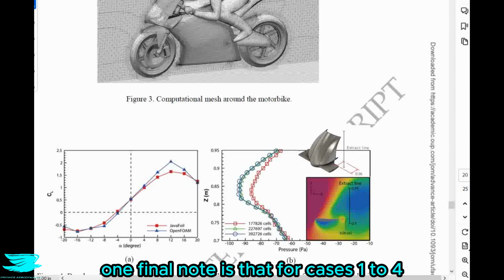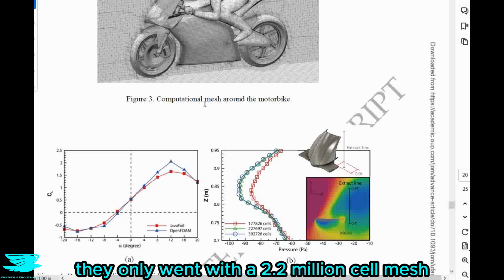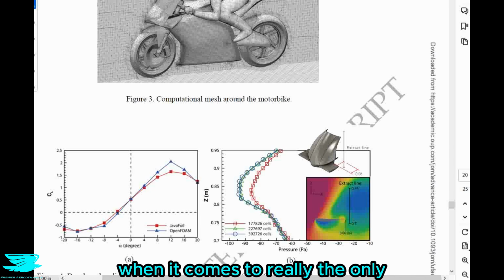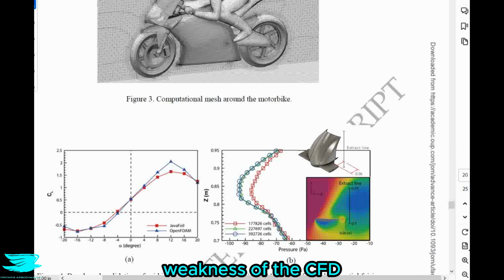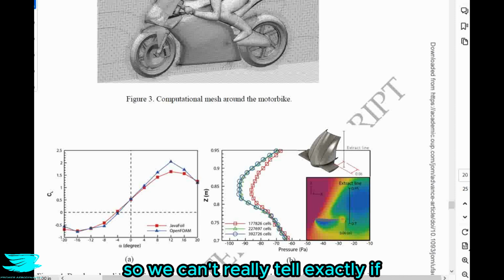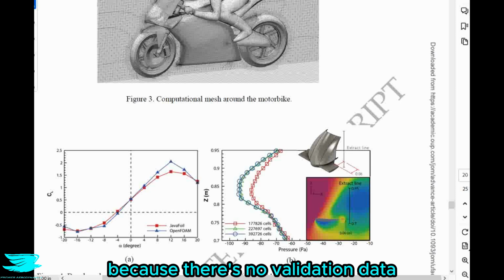One final note is that for cases 1 to 4, where they only used URANS, they only went with a 2.2 million cell mesh. And it is difficult to tell if that is enough when it comes to really the only weakness of the CFD, and that is that they don't have any validation data. So we can't really tell exactly if this number of cells was good enough, and also, generally speaking, if the CFD was accurate, because there's no validation data.